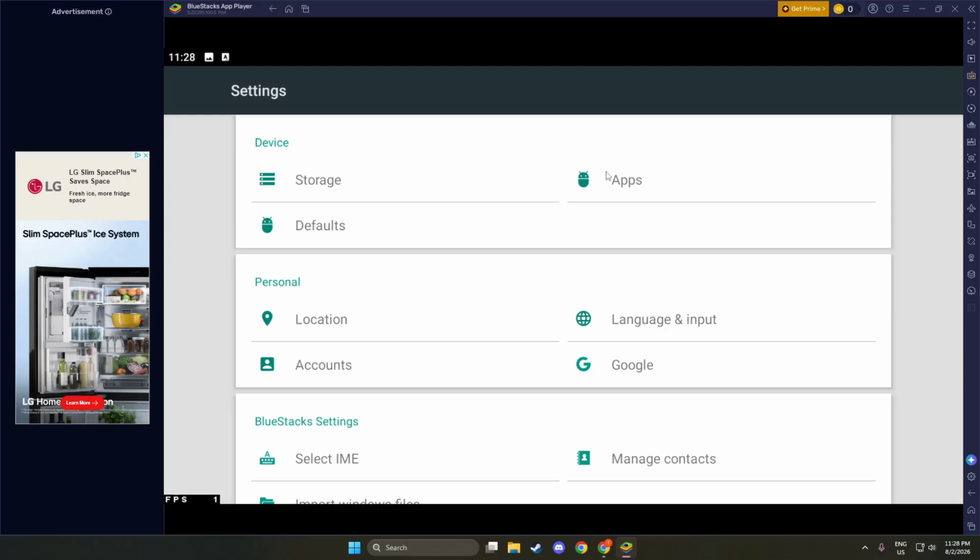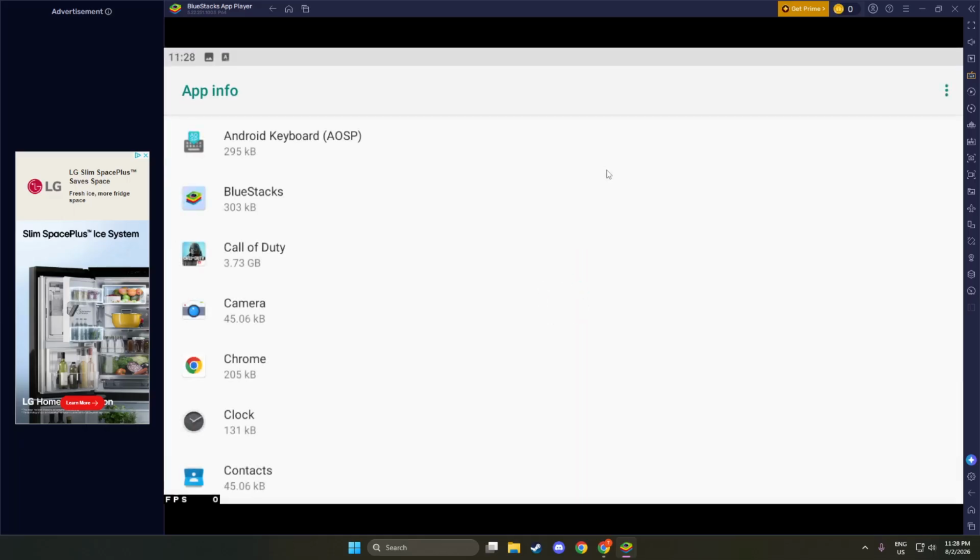Next up, look through this list and select the affected app, the one that opens as a black screen. Click its name once. Its app info page will open, usually showing the app icon at the top, with buttons like Force Stop, Uninstall, and Storage. Here you can see how much space the app uses and what kind of data it stores. If you pick the wrong app by mistake, you can always go back one screen and choose the correct one.